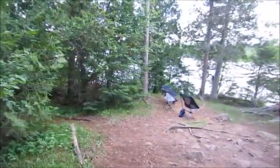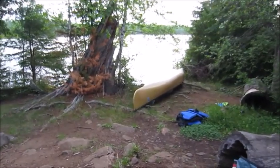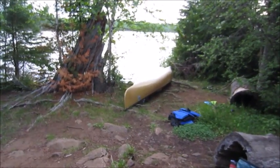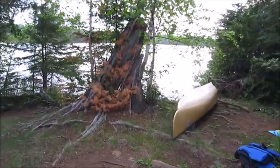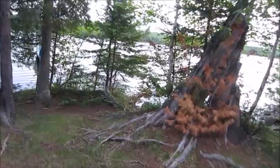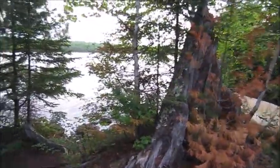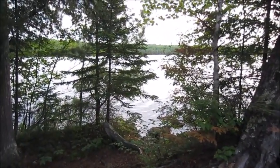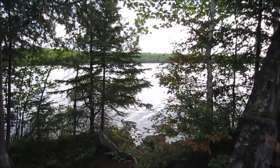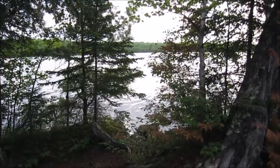So there it is, about a 2 to 3 star site. Really kind of hard to fish because there's really only one place you can cast without bumping into sticks and trees. But what we really liked about it was going up to the falls area, up to the top, and having a nice, I wouldn't say swim, but a nice bathing right there, right next to the falls. That was really nice, and a nice little pool. That was well worth it. That really refreshed us yesterday.